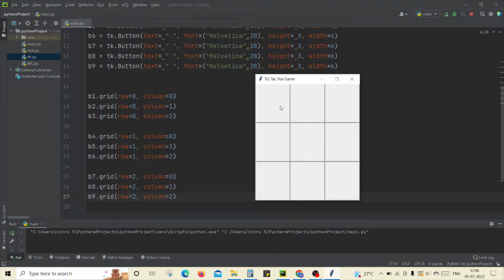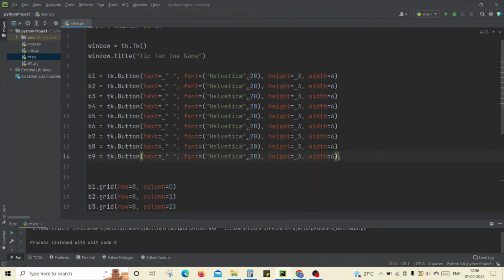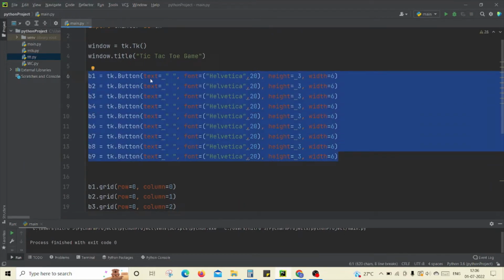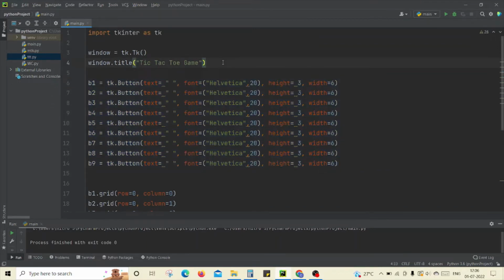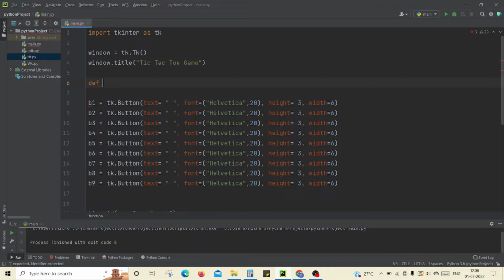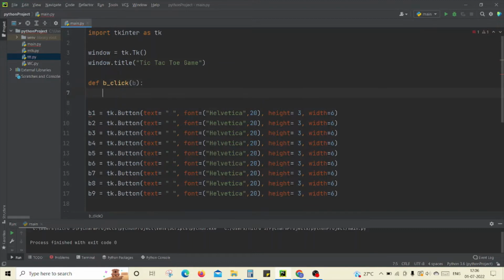So for this, what we can do is first we have to activate these buttons. Like we have to tell the button that when it is clicked, we have to display something. So let's create a def, which is function name bclick. Bclick means button click and pass b over here. For now, I'll just pass through it so we don't get any error. Now to activate this button, we have to give a command using a lambda function. So lambda is just a function only, but it's an anonymous, like a nameless function. Okay?